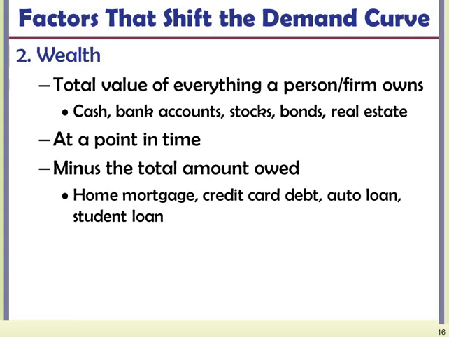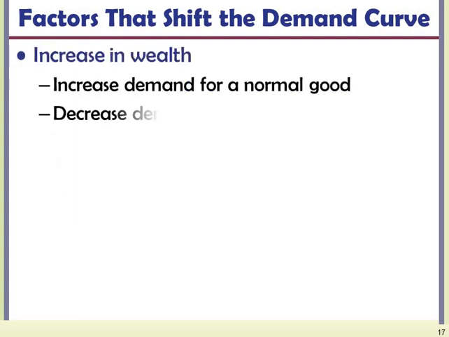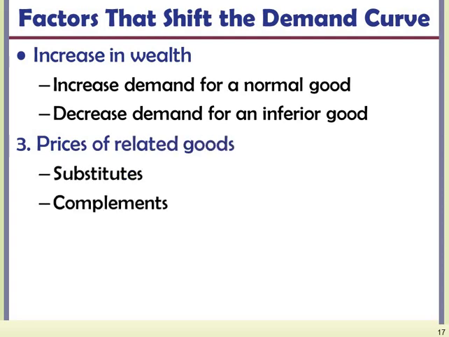Okay, ulitin natin, ang demand po, nakadepende po yan kung gaano kadami yung wealth na meron ka. If you're going to minus or deduct all the amount that you own. Sabihin yung mga pagkakautang na meron ka. So, yun po yun ha, demand curve. When it comes to our wealth. Okay? So, increase in wealth. So, kapag po nag-increase ang demand, that is what we call normal good. If the demand will decrease, that is inferior good.